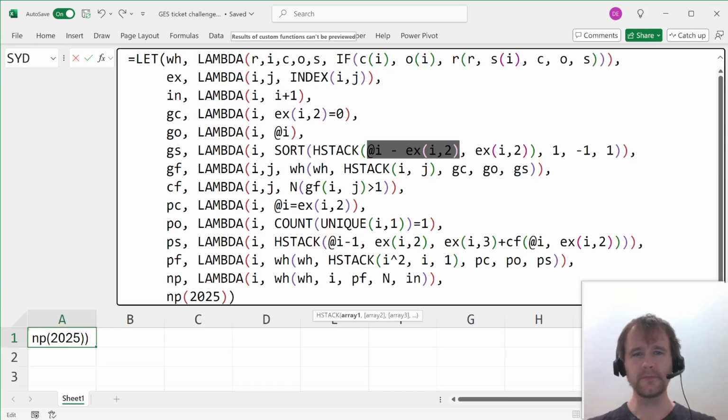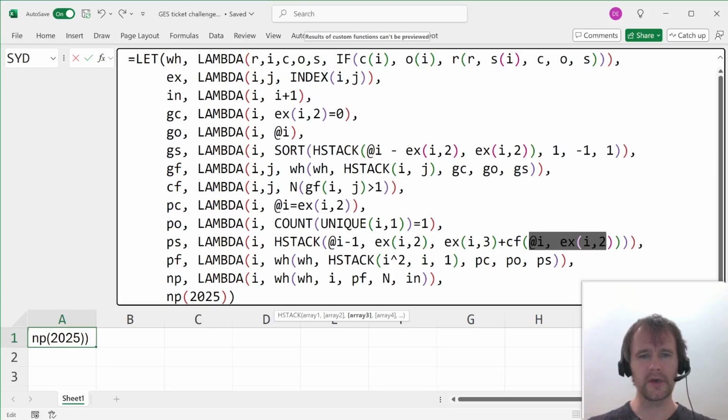Now here it would be helpful to see where we first call this. Can we deduce anything useful from that? Where is it? Oh yeah, so the GF goes into the CF, and the CF gets called on the first and second elements of this thing, which is, yes, starting off as, all right.